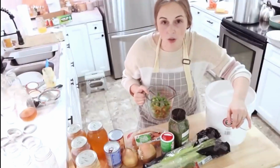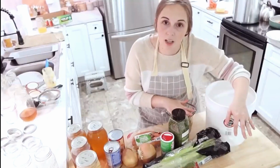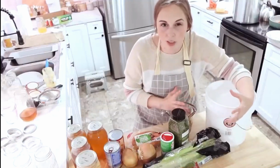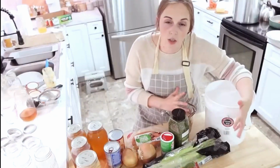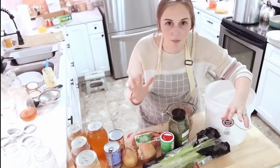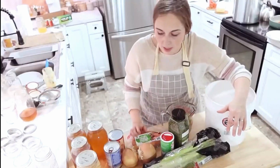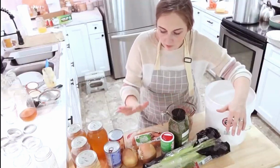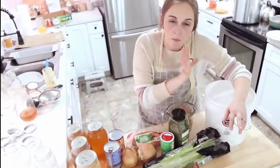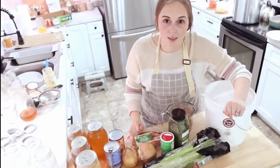This is a frozen okra. I'm just letting it sit out while I'm getting everything prepared so that it's closer to the same temperature. We don't want frozen hunks of stuff in the jars. You're kind of asking for broken jars possibly, with all the heat going on in the jars and still some frozen pieces inside. So we're just going to let those thaw out. We've got garlic and onions. We're going to do the same thing and chop everything up, put it in here, stir it really well, and then fill jars, and I want to get the canner running.